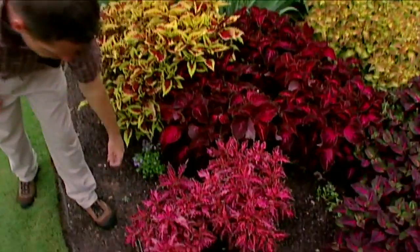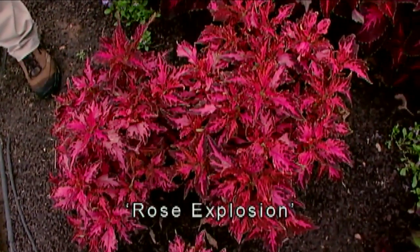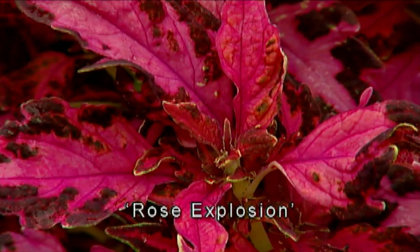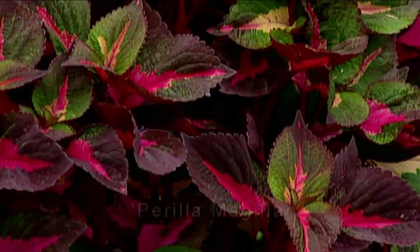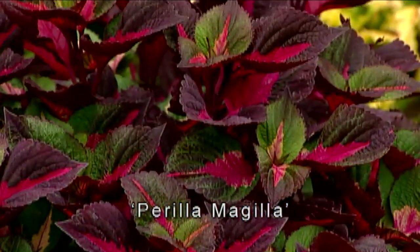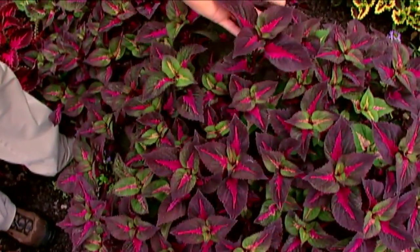quick in the garden, like we've got with this variety, Rose Explosion. Lots of pink and purple and deep cut edges of the leaf. Now, right up here, we've got a variety that is actually called a Perilla instead of a Coleus, but looks all the world like it is a Coleus. This is known as Perilla Magilla. We've got green and pink and purple, but looks all the world like a Coleus.